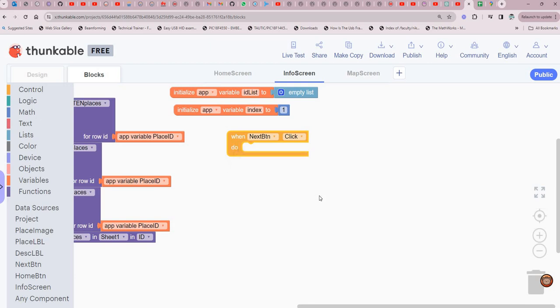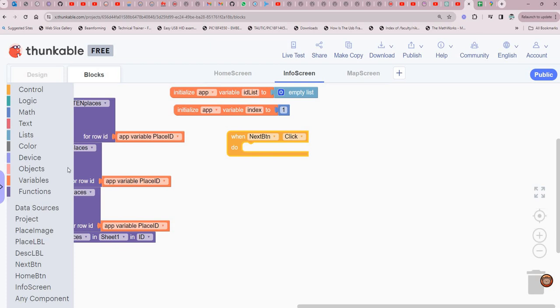So when the next button is clicked, what we want to do is identify from that list which index this row ID belongs to. Just now, remember we copied all the row IDs here with the last block. Now I could click row ID 1, 2 or 3, I don't know. But now we need to find out which is the ID. So we want to set our variable index to that particular row ID.